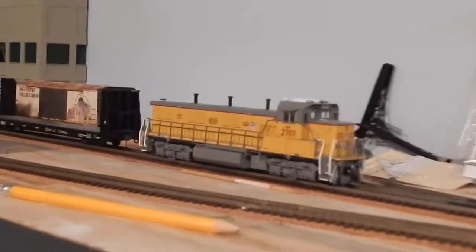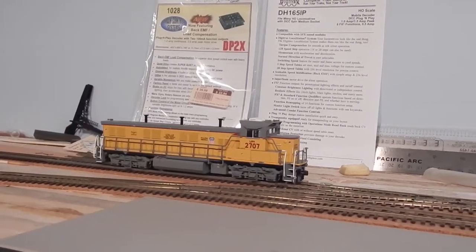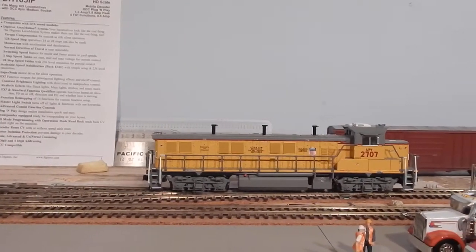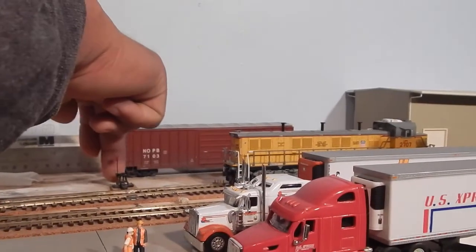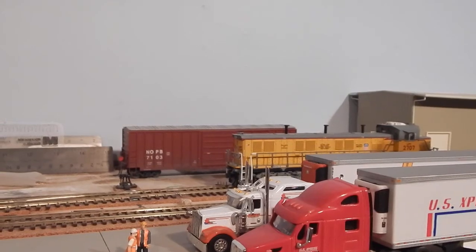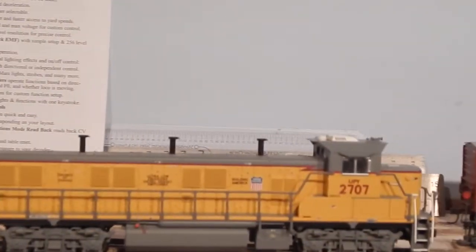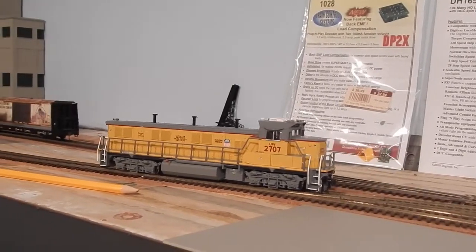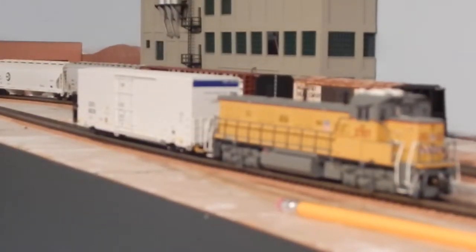So that's speed step 6, and I did set this to 128 speed steps on my DCC system. I'm hearing a lot of good things about the ESU LokPilot as far as non-sound decoders go, but let me know what you guys think. I did mess with the three-point speed table and starting voltage again, but I'm still not getting that super slow speed that I know the engine is capable of. Because on DC, this gen set can creep along like a tie a second. If you guys have any suggestions with the Digitrax DH165 for finer slow speed control, let me know and hit me up. Thank you.